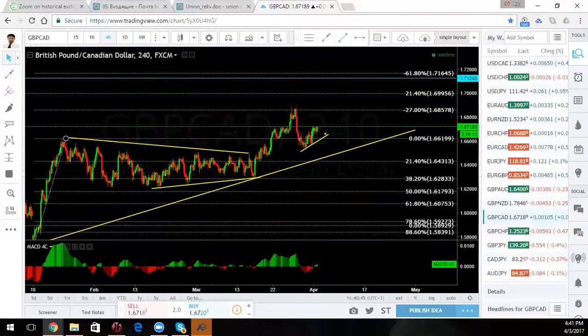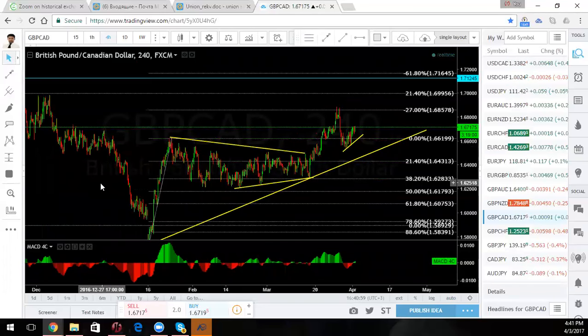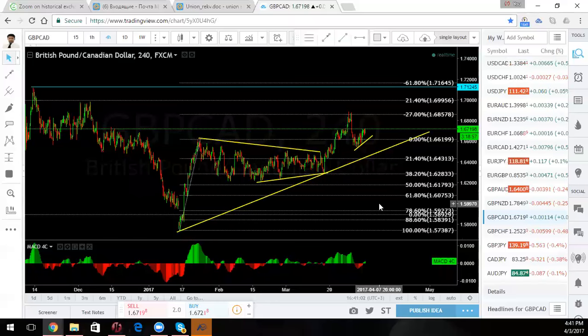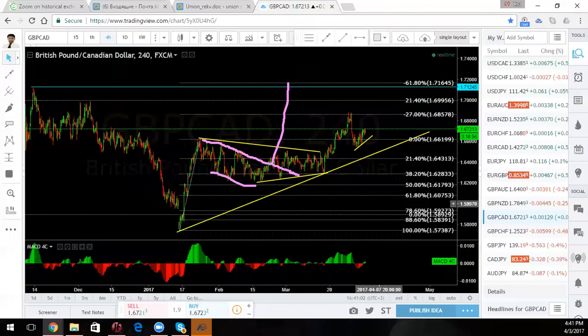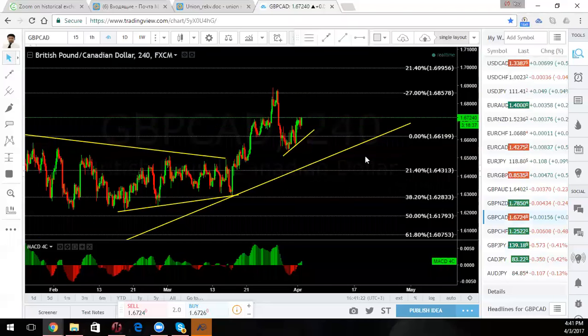It's climbing up slowly. You see, this is climbing up slowly. So if you get buy setups, you can take it. They can climb all the way to the top there. But if they start to break this structure here, we look for a sell setup, right? Remember this one, we're looking for the upside, and this turned out to be a much more complex pattern than I thought it was. We were looking for the break of this, and this should go, right? But then they broke, they come back, they broke, they make a big sideways here, and then we figure out, okay, that one is going to go up. We took the trade, it came back, give you break even, you just ignore it. We just stop trading it, because when they do like that, you don't really get good trades on them. You just get out of them and let it go.